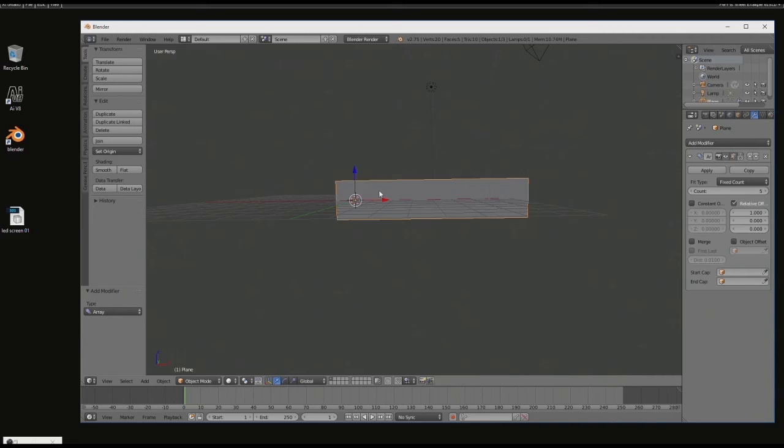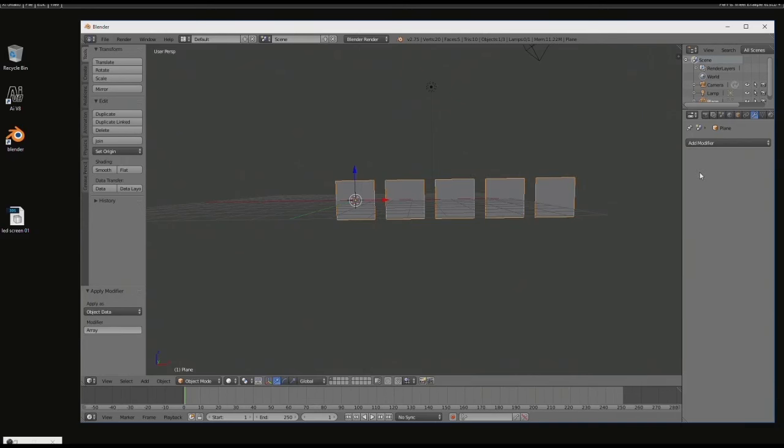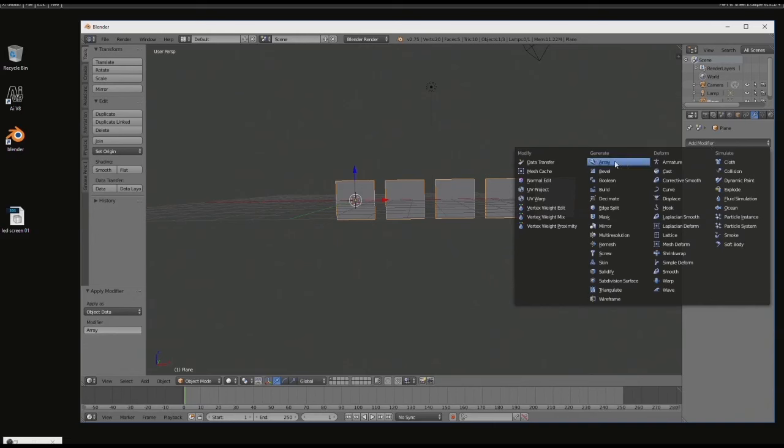And then as I mentioned, I actually want some gaps between those panels. Now if we look at the relative position here, the relative position is saying 1, and because it's relative it means in relation to the size of the original panel. So when we have a relative offset of 1, it really just means place the next one after the first one. So I'm just going to increase that a little bit to 1.3 so that we then get a gap between those panels. That's great. So then I'm going to apply that array, and then I'm going to add a second array.